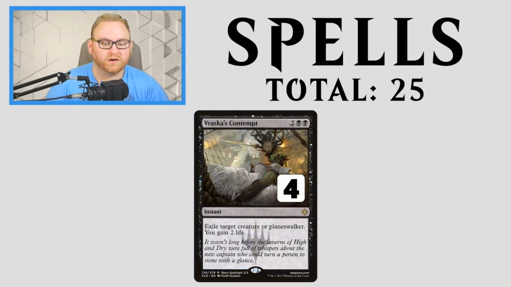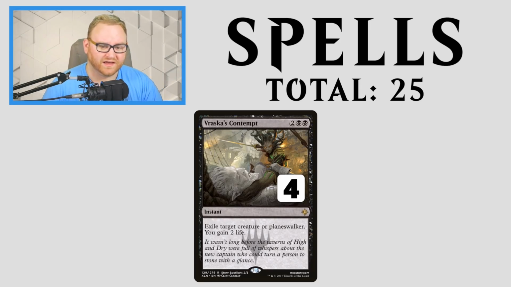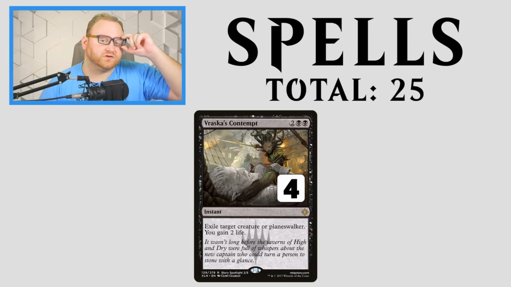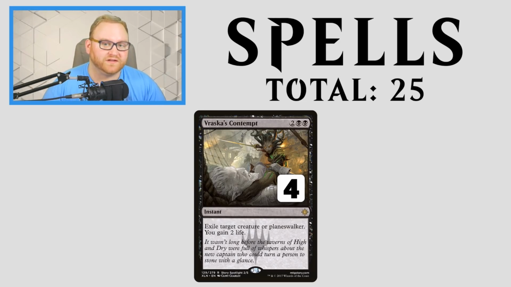Next up, we have a 1, or actually 4 of Vraska's Contempt here. This is the one that's probably the most expensive besides Teferi in the deck list. Vraska's Contempt is a must-have card, though, against all of the mirror matches as far as Teferi decks and other control decks, but also against really good aggro strategies like Glorybringer, Rekindling Phoenix, especially Rekindling Phoenix, since it does exile the card and they do not get it back.